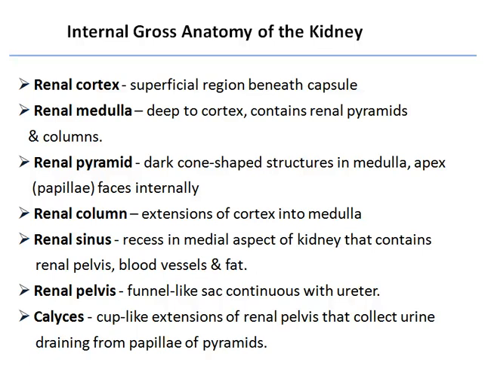I mentioned how the kidney has a cortex and medulla. I also mentioned how extensions of the cortex project into the medulla to form the renal columns, and we could see blood vessels in those. The renal columns divide the medulla up to allow the formation of renal pyramids. These are the darker cone-shaped structures. They have a pointy triangular papilla that faces internally and is nestled into one of the calyces, and the urine will drain through the calyces and then eventually out of the ureter.